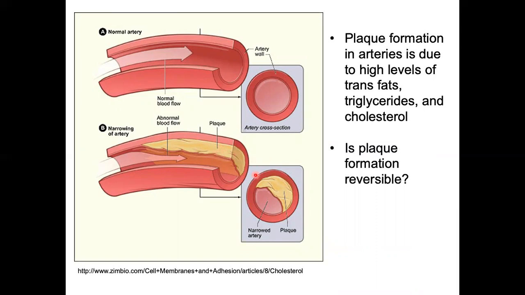It kind of looks foamy. If you look up plaque, it's really gross. It looks foamy and spongy. And then the endothelial lining, the innermost layer, actually grows around it to sort of sequester it off. So it's kind of like a cyst, not really, but kind of. And you can see that artery is narrowed. So it obstructs, it eventually can close, or you can throw a blood clot because of this artery being so narrow.